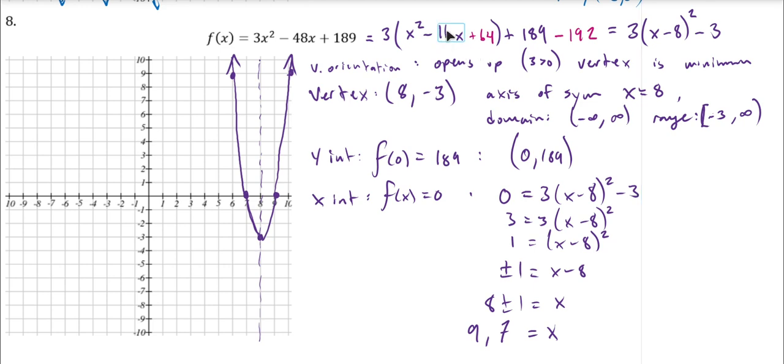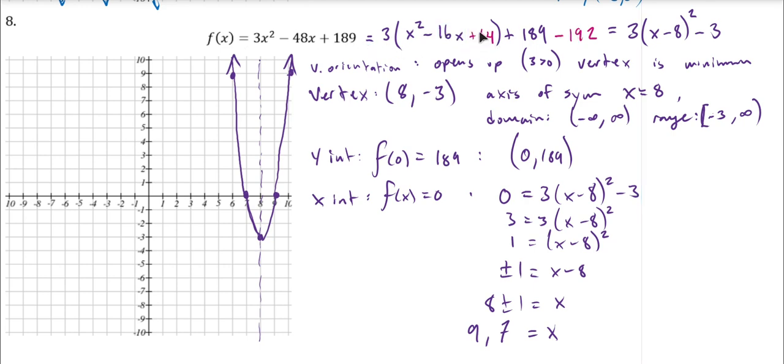Completing the square means taking half this middle term and squaring it and putting it inside. Half of -16 is -8, and squared is +64. Now, I didn't really add +64, I added 3 times that. So 3 times that is 192. If I added 192 right here, I'm going to want to subtract it from the outside. That's going to keep this equation balanced and make sure it's still equal to what came before.